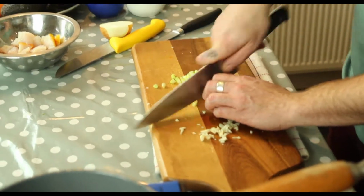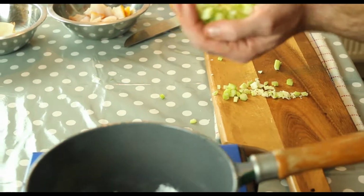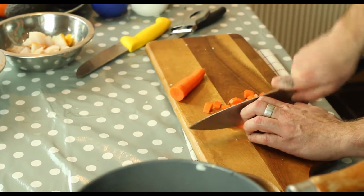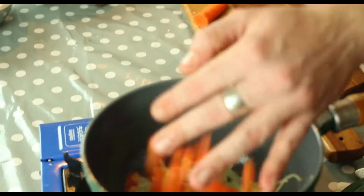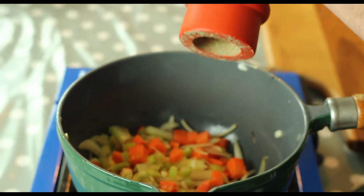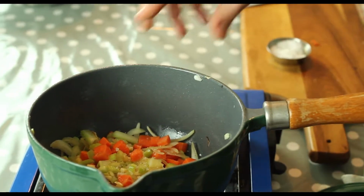You need celery. That goes here as well. One carrot. That goes here. Pinch of white pepper or black pepper. Pinch of salt here. A potato.